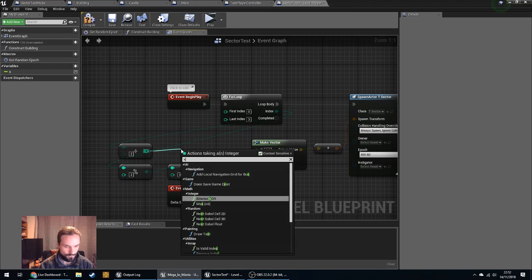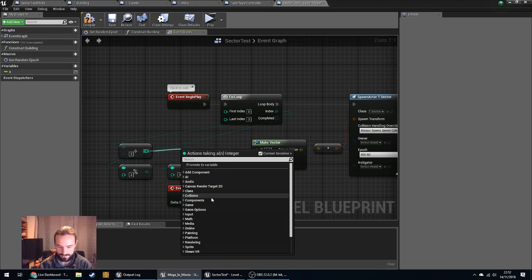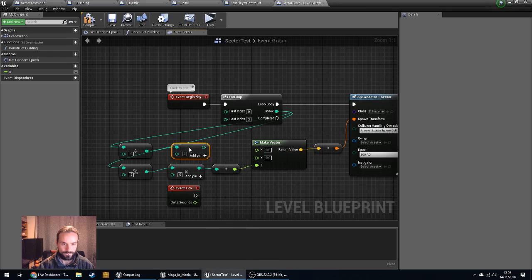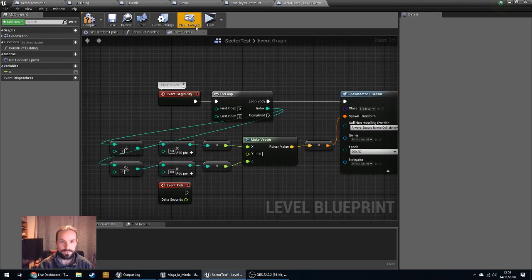And then we want to multiply it again to get the y. No, not the y, the x. I don't know how big we'll need to do, so we'll just start with 50. See how that looks.